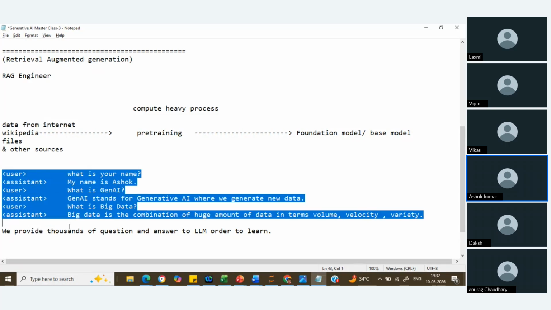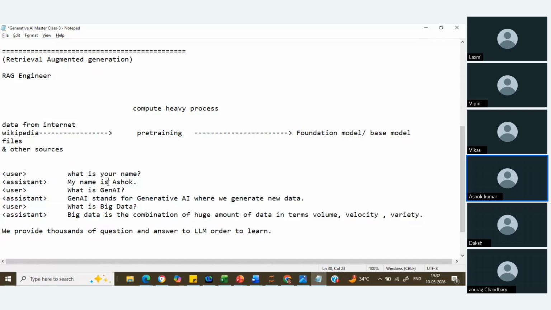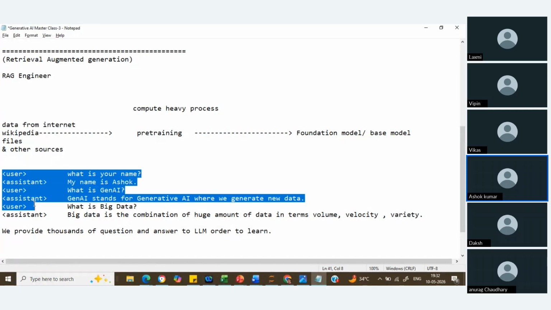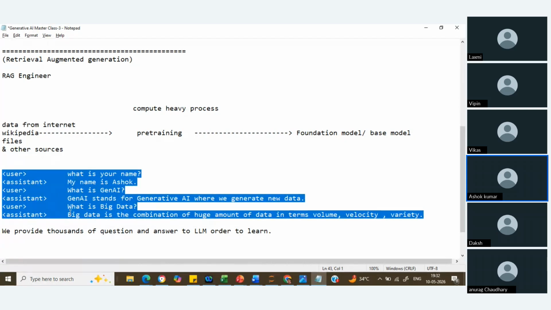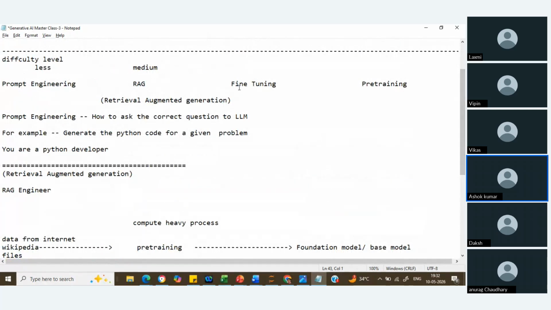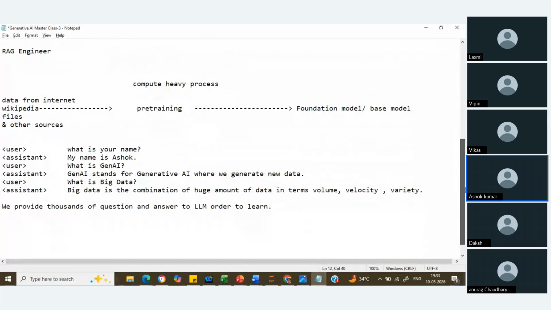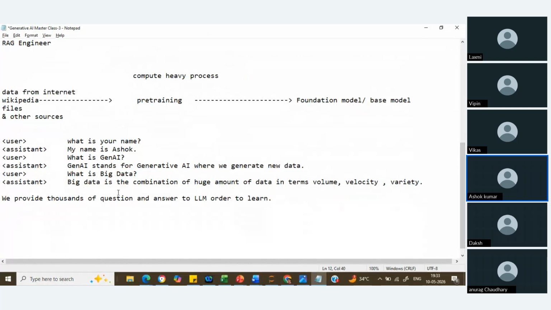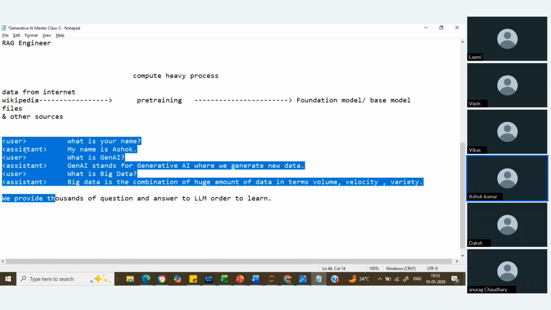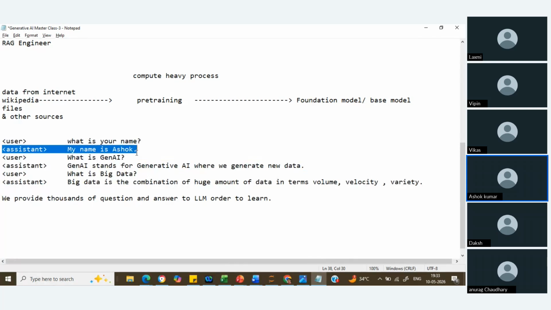If you teach these things to a child, they will understand that if this question is asked, this is the way to answer. Similarly, the LLM learns from those question and answers, which is nothing but labeled information. This is called labeled data.